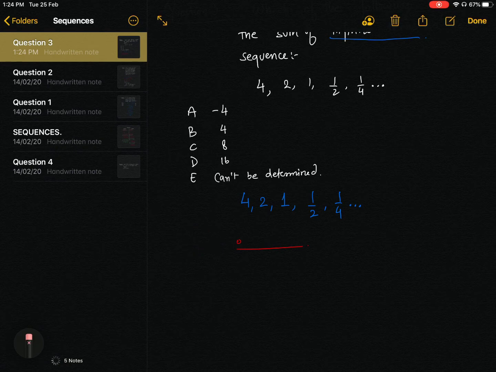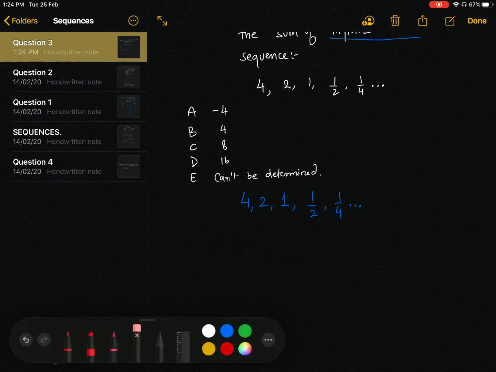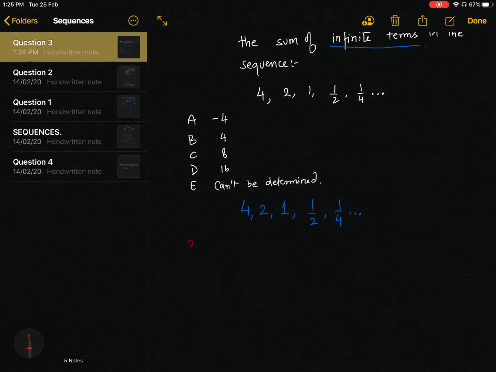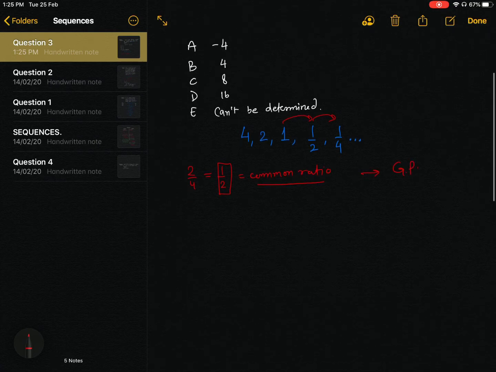Alright, so it's fine. We can move on and try some other thing. We can see if it's a GP. For that, the common ratio has to be same. So if I get 2 by 4, it's going to be 1 over 2, which is same as the third term over second term. So first term is going to be multiplied by a half in order to move on to the next one. So that's the common ratio. If you pay attention to the sequence, you'll see that it's the same common ratio that's keeping on moving to the next term. So it's a GP. Now let us see how can we solve this question.